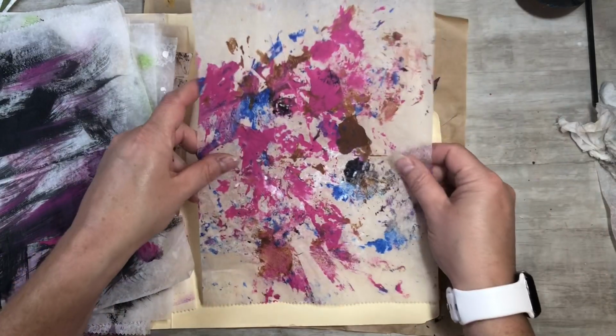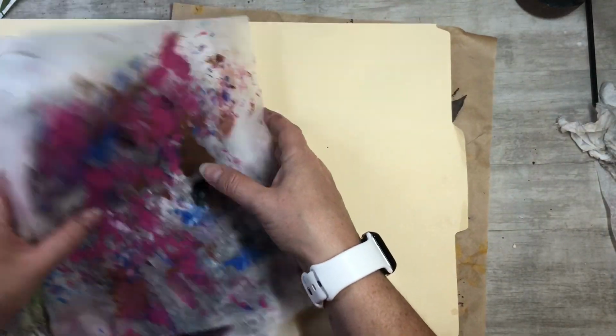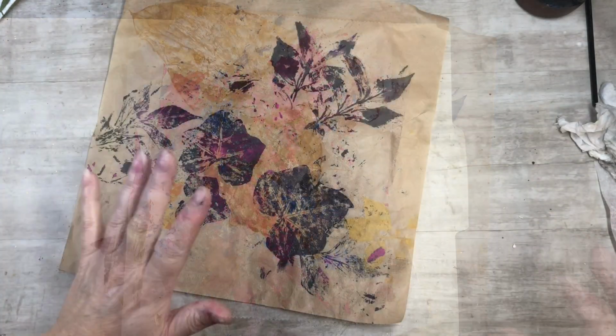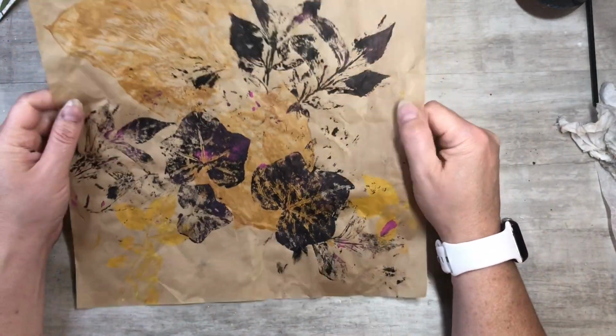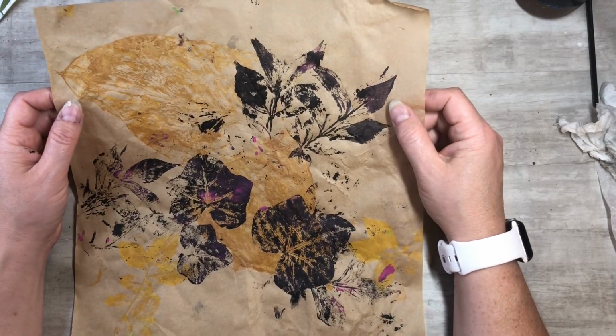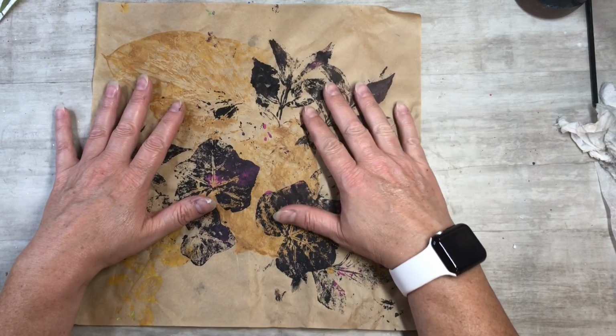So yeah, I just wanted to show you guys that real quick, and we will continue, and I'll be right back. I also wanted to show you guys this. This is more leaf printing, and I did this on my big deli paper. I think they're 12 by 12. Yeah, they're 12 by 12.